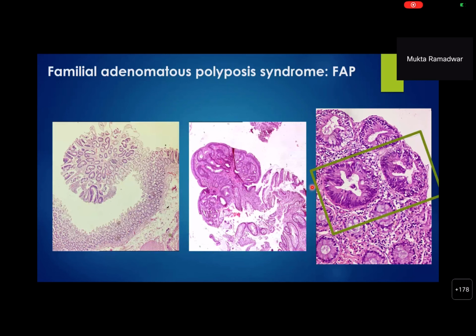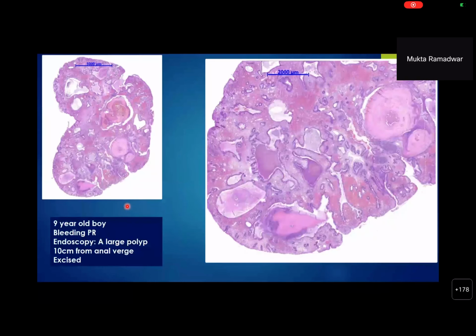And when I say every cell, literally every gland in the colon can transform itself into an adenoma. This is one condition where you can get a literally single gland adenoma. I'm highlighting these two glands, which are called aberrant crypt foci, which are adenoma. This is a single gland adenoma, and this is how the colon develops thousands and thousands of adenomas, which have a great propensity to develop into adenocarcinoma.